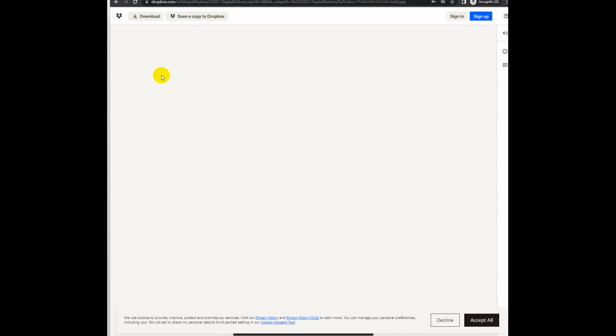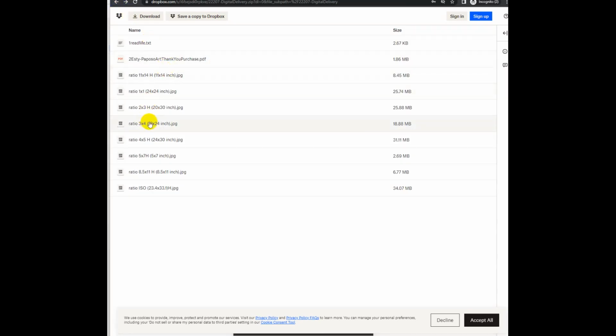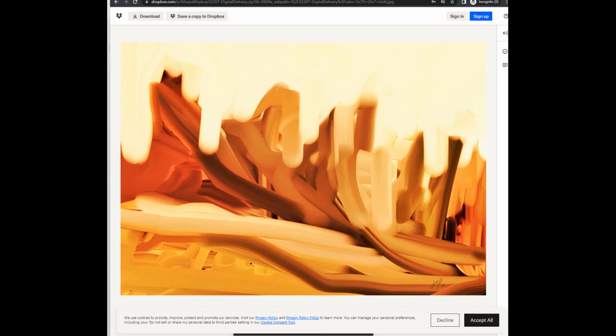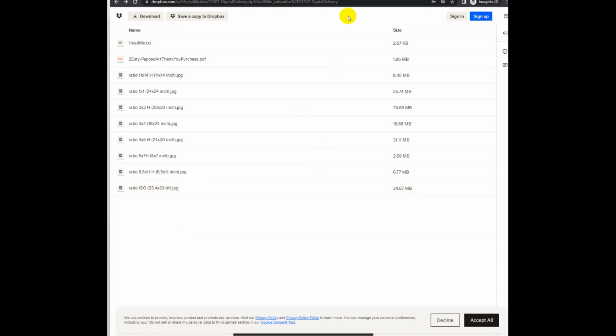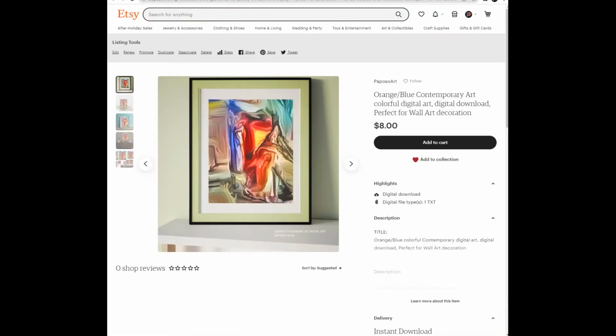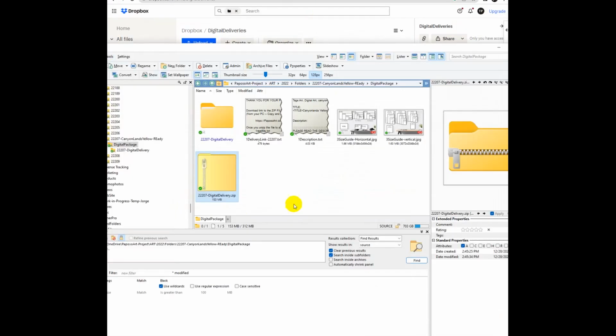I tried doing this with OneDrive, but the OneDrive, when I click on the link, it starts automatically to download instead of showing the different pieces. So this was a better approach, Dropbox. I saw many people using Dropbox and I didn't know why, but now I understand why, because you can actually view the files that are included instead of just downloading. So cool, very cool.